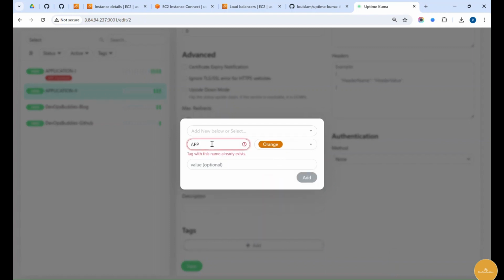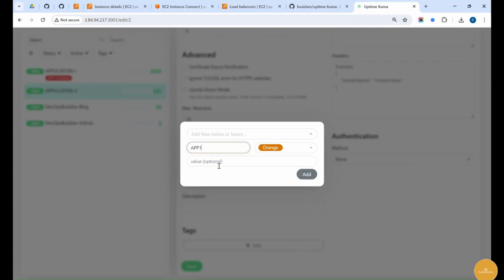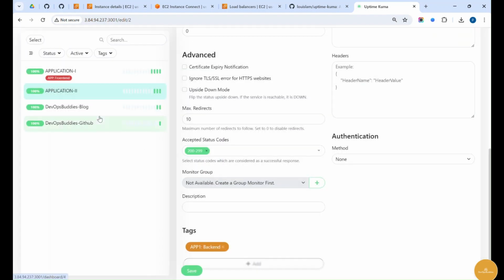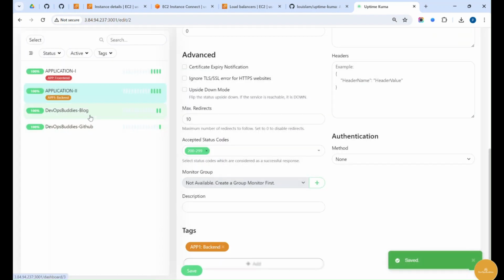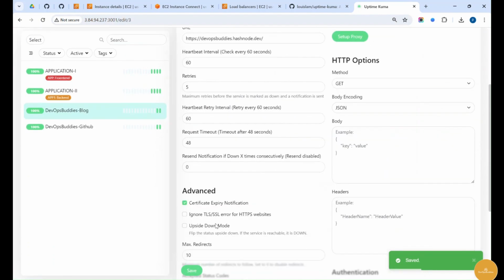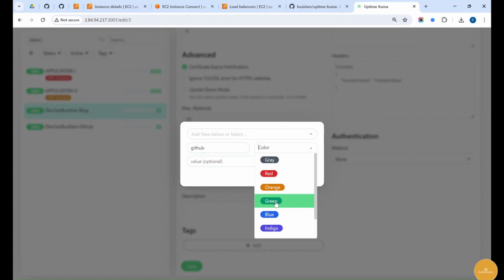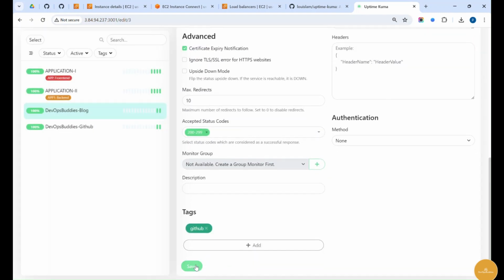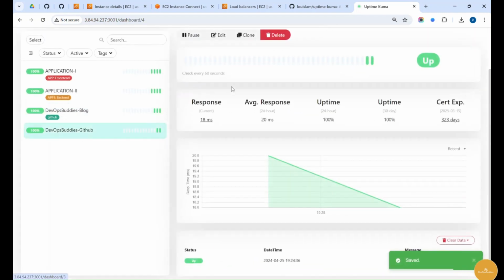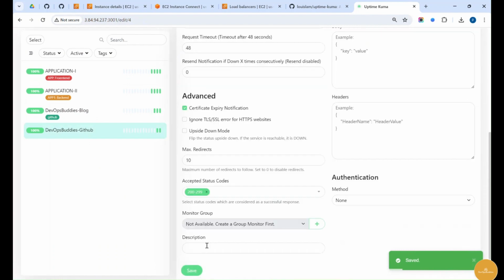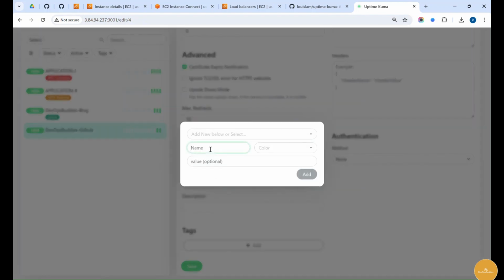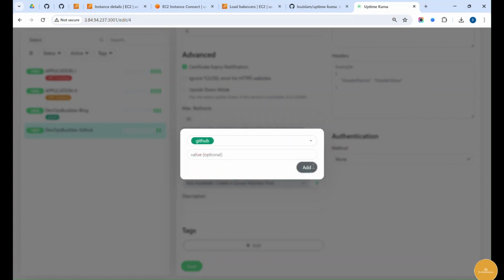This one is app one backend. Save. And if you want, you can give any meaningful name. If you want to use an existing tag, you can simply select it from the drop down and add it, like this.